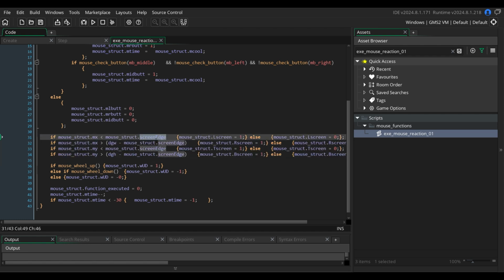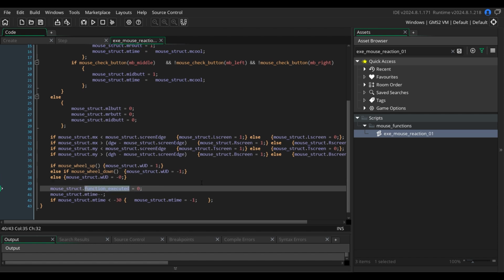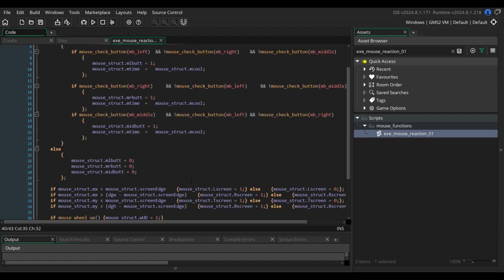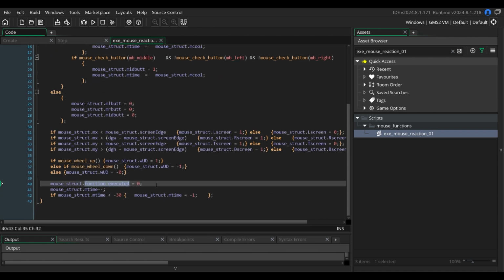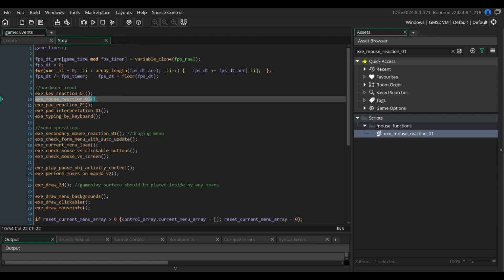Screen edge detection and wheel up and down. Executing the function in every frame. If the cooldown is correct, we can execute some function. It is important for another script to execute just one function at a time, so no more than one.